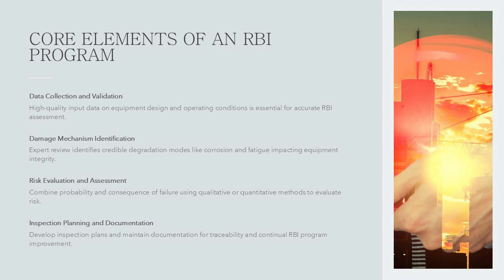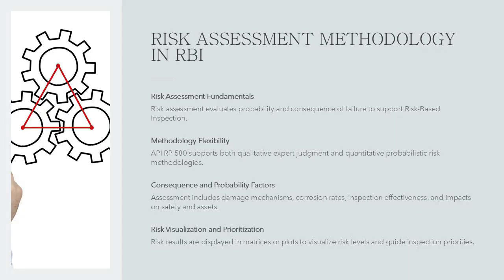Together, these elements form a comprehensive framework that supports risk-informed inspection decision-making. Risk assessment is the technical foundation of a risk-based inspection program and involves systematic evaluation of both probability and consequence of failure. API RP 580 allows flexibility in the selection of risk assessment methodologies, ranging from qualitative approaches based on expert judgment to fully quantitative methods using probabilistic models, as detailed in API RP 581.